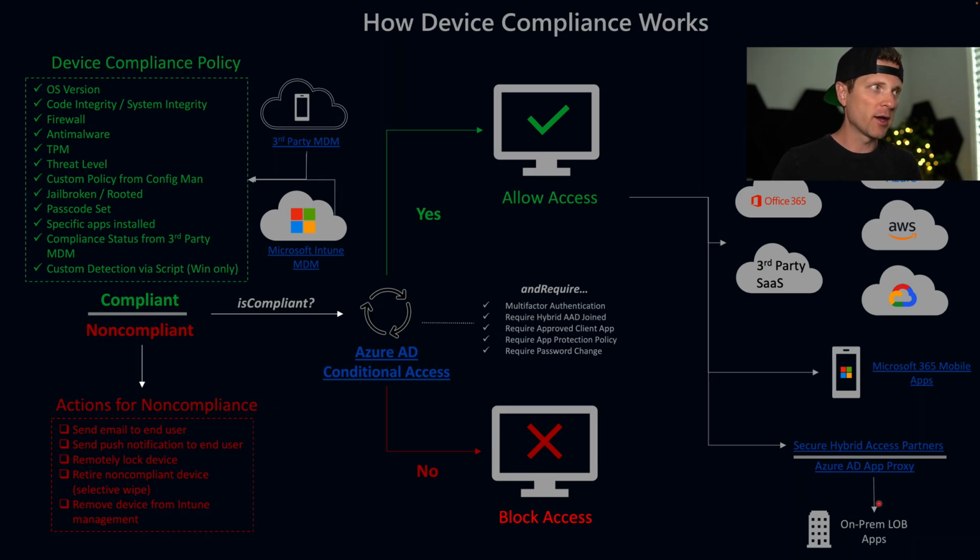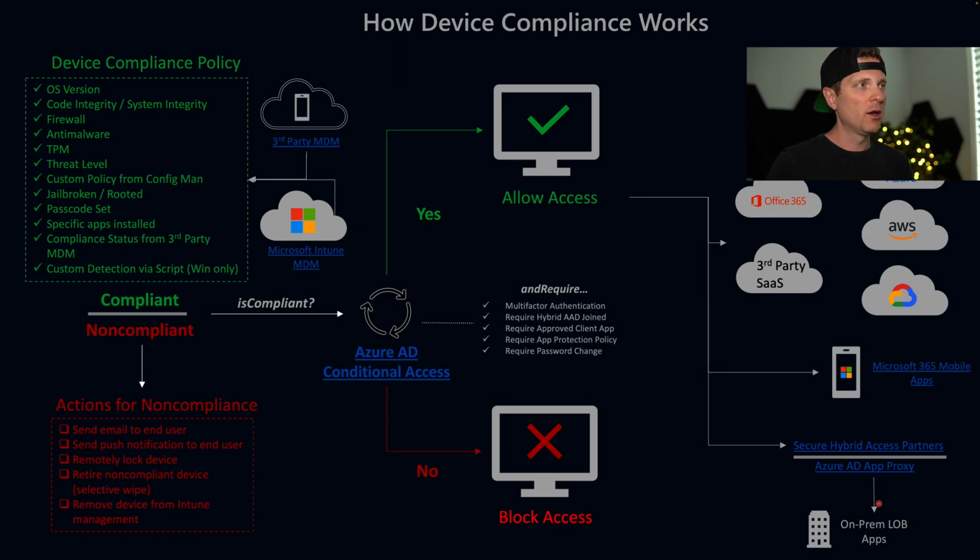So if my device is non-compliant because maybe the firewall is disabled, well, do I want to send an email to an end user? What does that look like? Do I need to create an email template for that? Do I need to get legal to buy off on that? What does that look like? Do I want to put URLs in there back to maybe the help desk website? Do I want to notify the user? Do I want to remotely lock it? Do I want to do a selective wipe? There's some things I need to think through there. And again, I may want to do that based on the type of user, which I'll come back to in a moment.